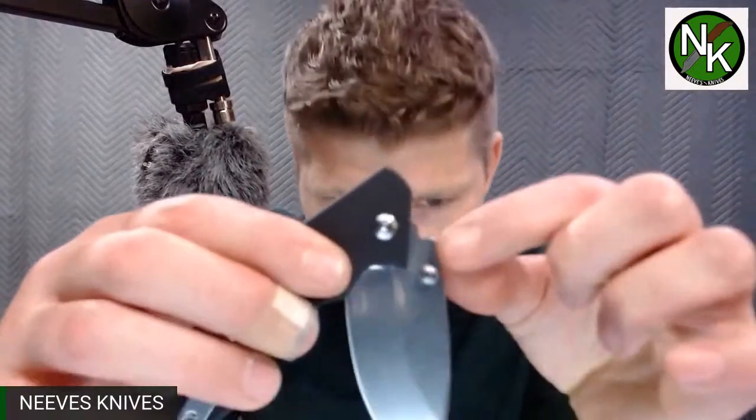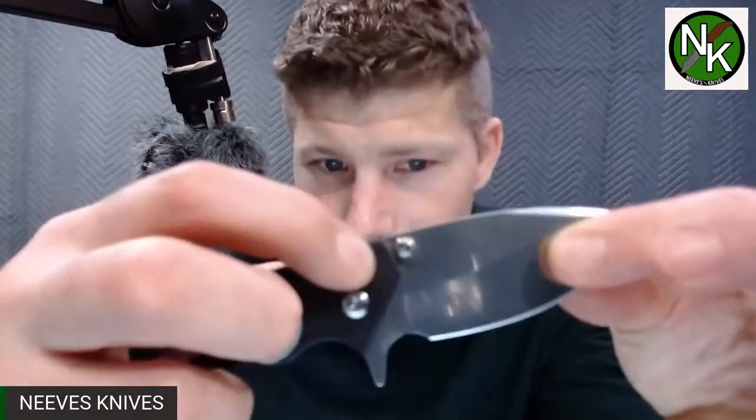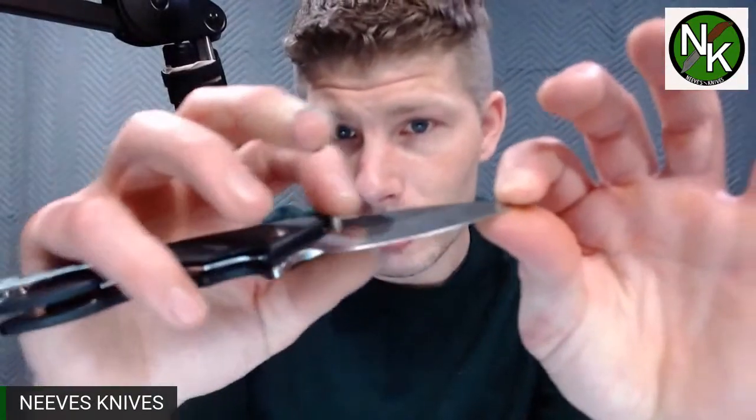Well, one, if it doesn't have steel liners, I wouldn't recommend it. I think it should have some sort of liners in it to do that. Next thing, if you have external stop pins, I don't have one up here. Do I? I don't. But external stop pins, so like when you open this knife and the thumb studs wind up hitting right here. Those aren't hitting, but if they were and those were the stop pins, that can help a lot for the side to side because you have the stop pin hitting the scales.